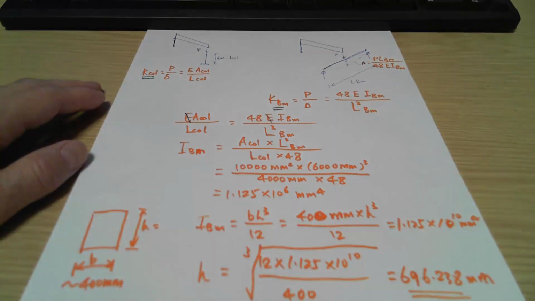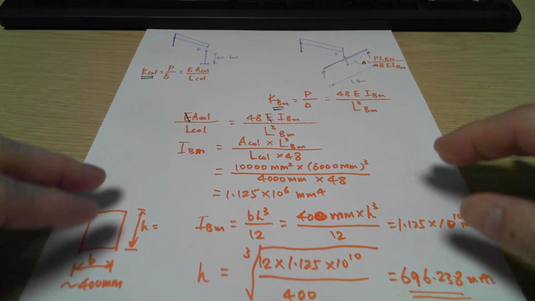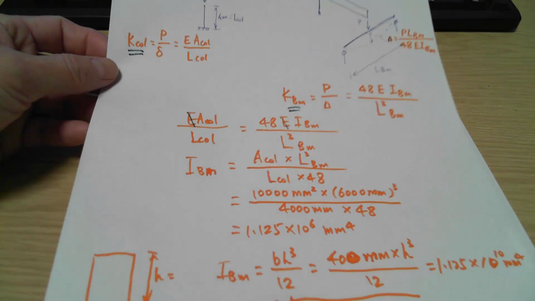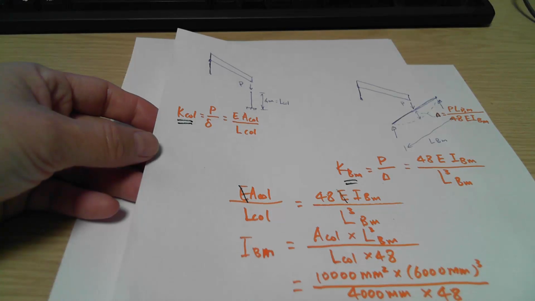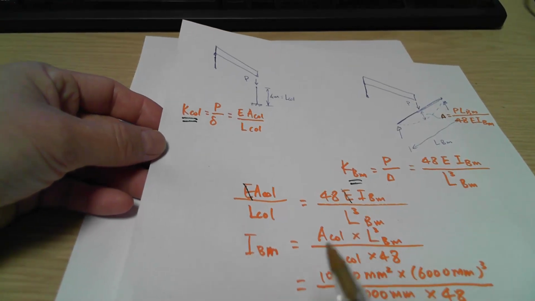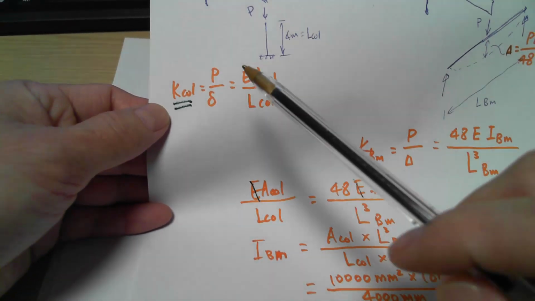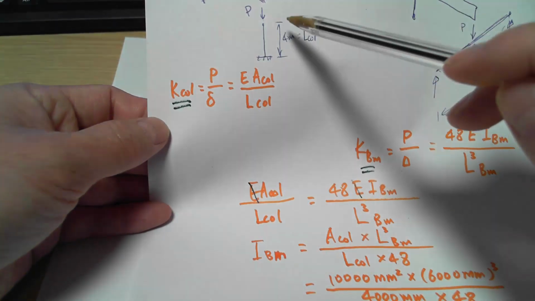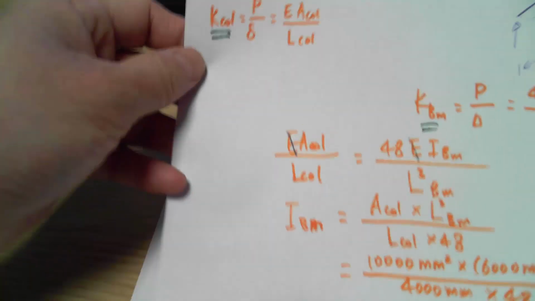So now our next task is trying to find a spring which has the equivalent stiffness of the column, and then we replace the column with a spring support directly. Although this is not a real structure, it's just for the concept of structural modeling. Before we do that, I need to bring back this information here. The column stiffness is equal to EA of the column divided by L of the column. So let's have a look at the derivation here.